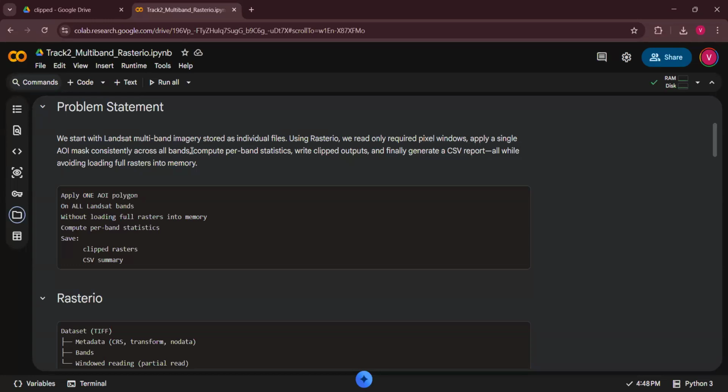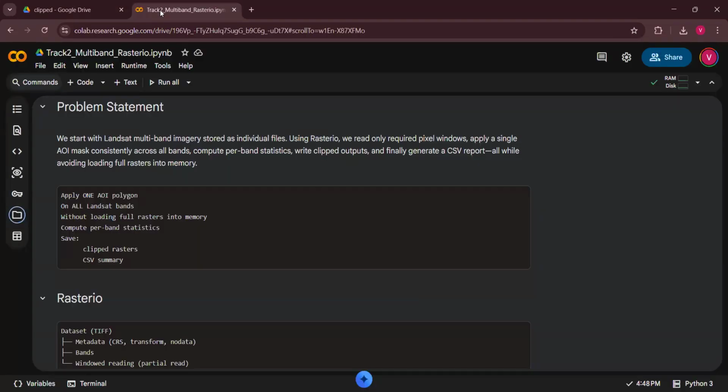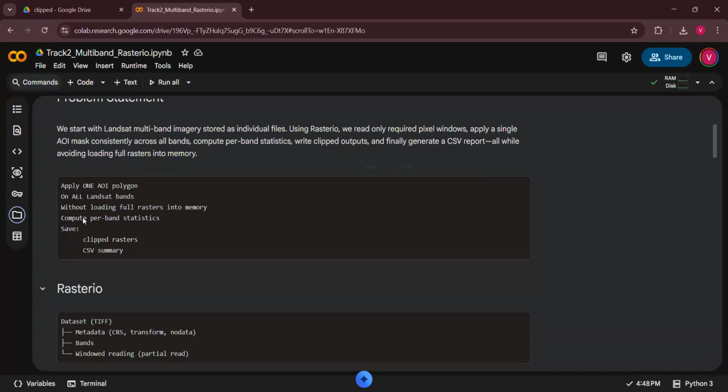That is another example. In the same way, in this, the raster I have downloaded is for Landsat. So maybe you have rasters for different timelines, DEM or any raster, where you want to calculate any kind of band statistics. So then we'll compute the band statistics, and then what will be the output? The output will be all the files which you have extracted after masking. Then you will generate a final single CSV report. In that CSV report, we will see how all the band statistics are calculated for every single file, and we will be saving that file in an output folder.